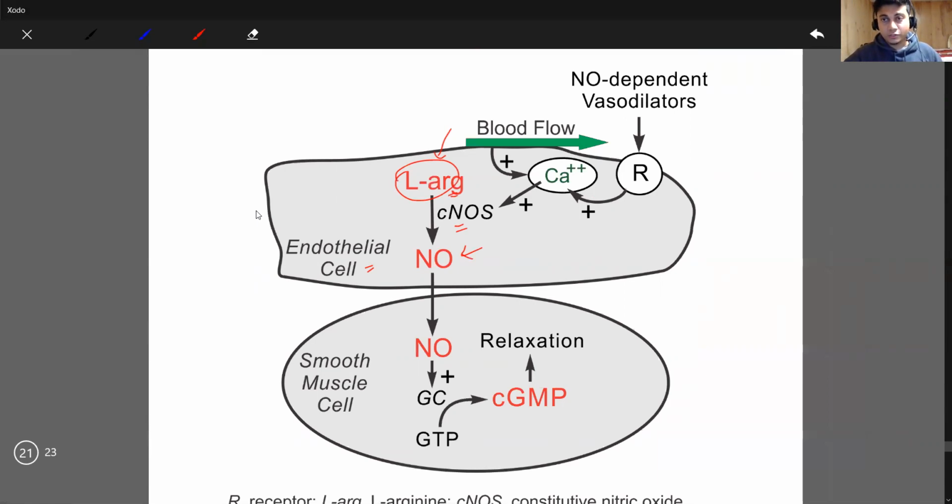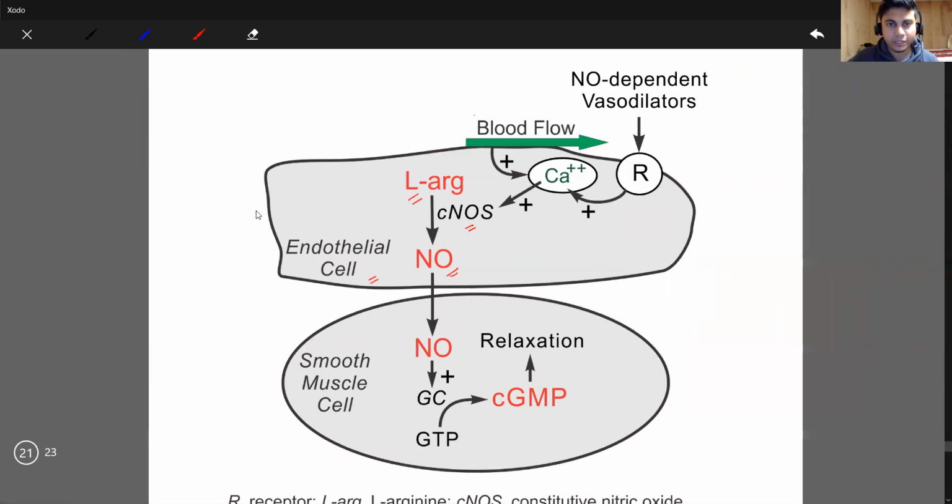Now, how is this nitric oxide synthase working? Through some receptor mediated action. Usually we know that the M3 muscarinic receptor has a nitric oxide releasing activity, and this is a Gq coupled receptor that leads to activity of calcium. We know how the Gq works by IP3 and DAG. I hope you remember. Now this calcium stimulates nitric oxide synthase, and that converts L-arginine to nitric oxide.